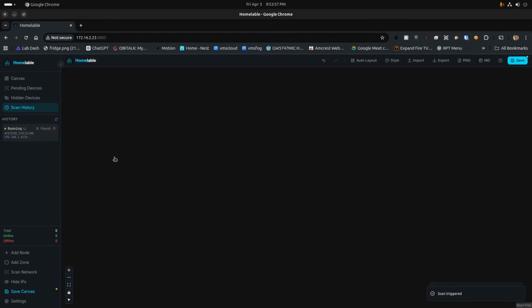And so it'll do a scan of that subnet, and right now it says that there are 0 devices found.